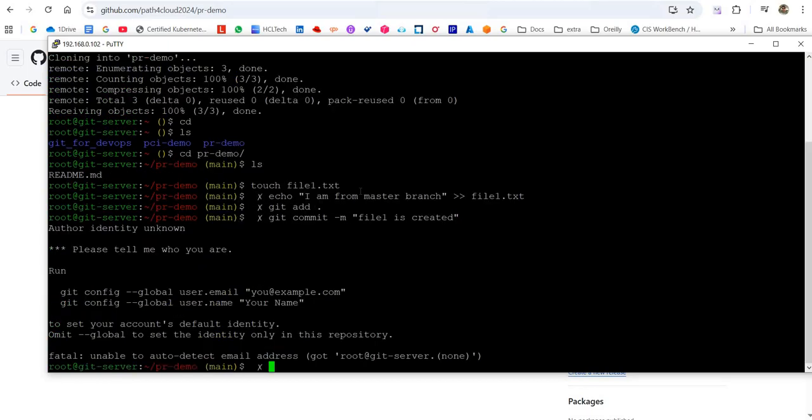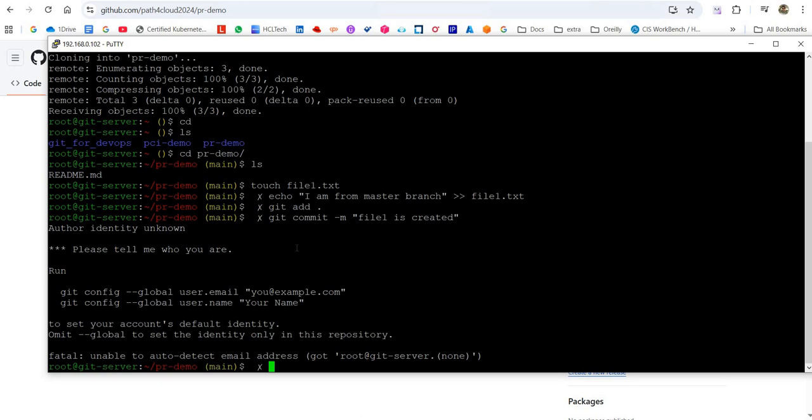Since this is a demo, right? Generally we create a real file, and we put a very specific descriptive comment on the commit message, right? But since it is a demo, I'll just go with the simple thing so that we understand the core feature of this PR.